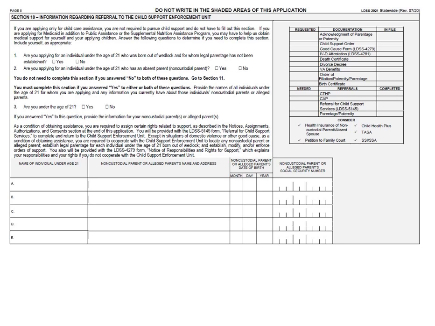This is a requirement of the application. If you do have legitimate concerns that this could cause emotional or physical harm for you or the child if child support is pursued, there is something called the good cause exemption that can be discussed. And information on this can be found either through our website or the link again at the end of this presentation. If you are not pursuing the good cause exemption, however, please complete this section to the best of your ability with the information you have about the biological parents.